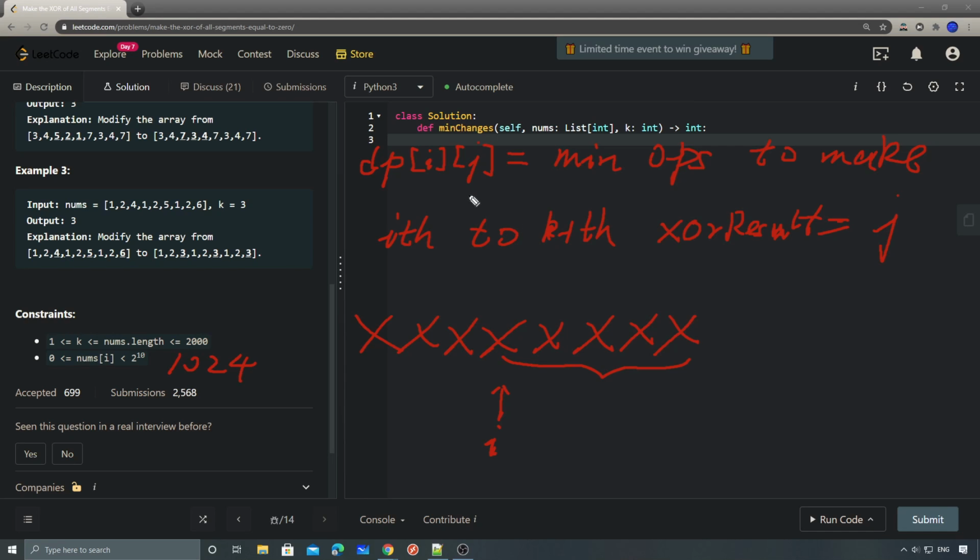That's why we have to explore all the possible results here. Okay, so that's going to be the definition of DP.